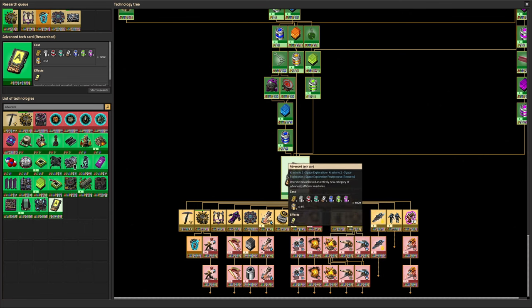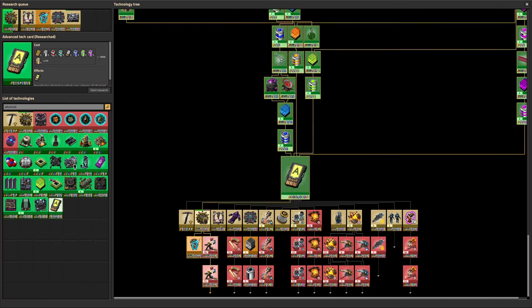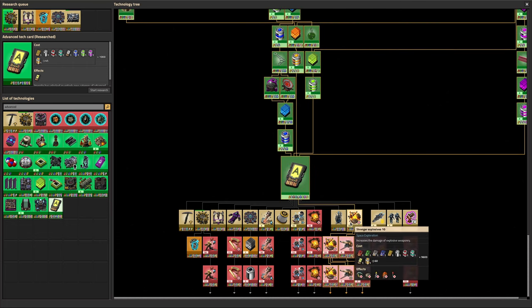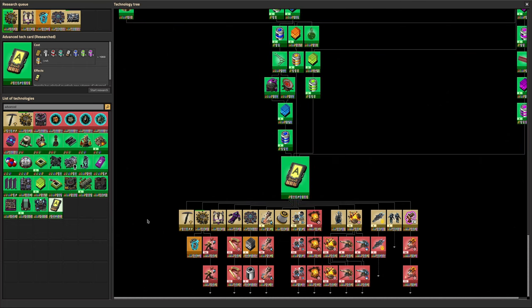So we've got that, it's unlocked all of these different things across here that we can start trying to invent, design, build, whatever. We've not done any of them yet. We've done a bit of this one, but we've not really done any of them yet because the supply of those advanced tech cards is a little bit slow at the moment.